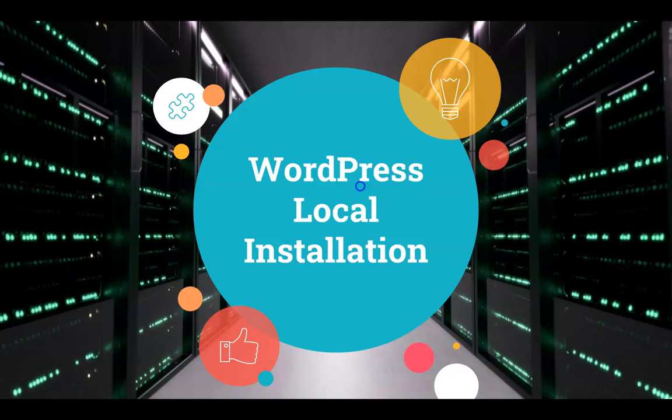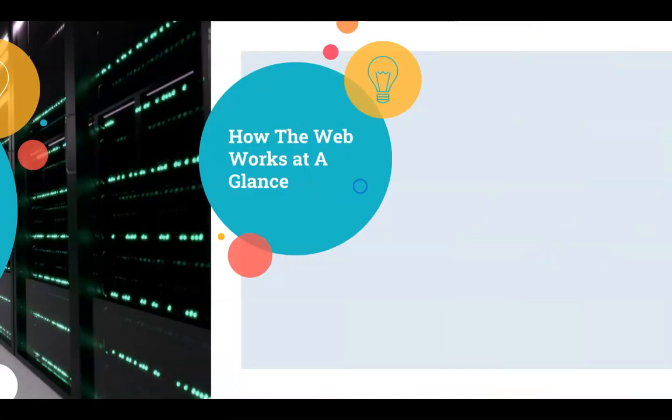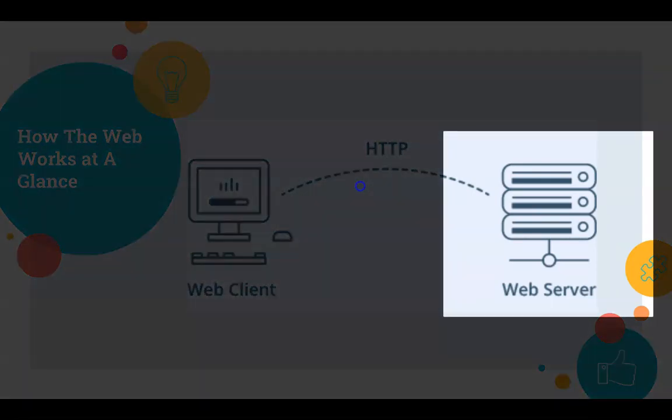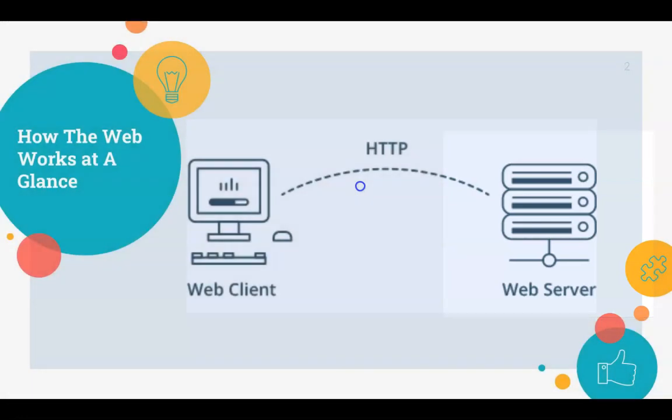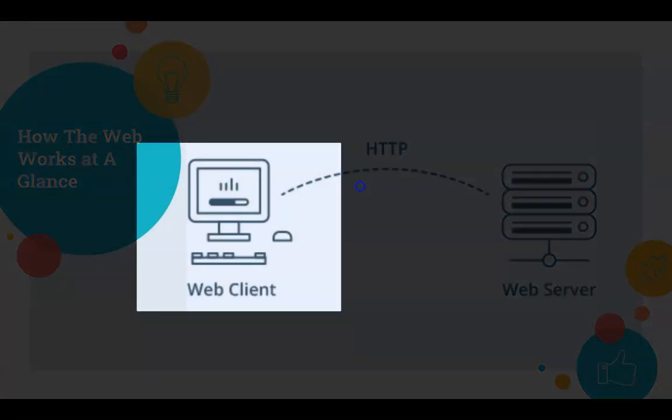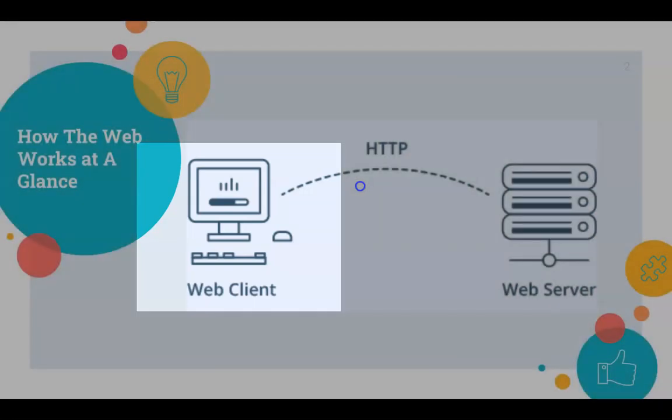Before we go into that process, I would like to show you how the internet works, or how the web works, so that you understand exactly what we are going to be doing in the next few minutes. So, how the web works at a glance. Over here on the right, you can see the web server, which are those heavy computers that are stacked up in a server room. And over to the left, you can see a web client. This can be you on your computer.